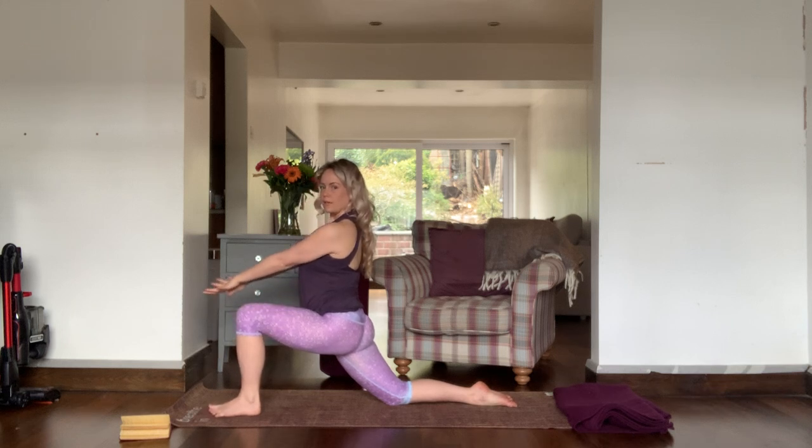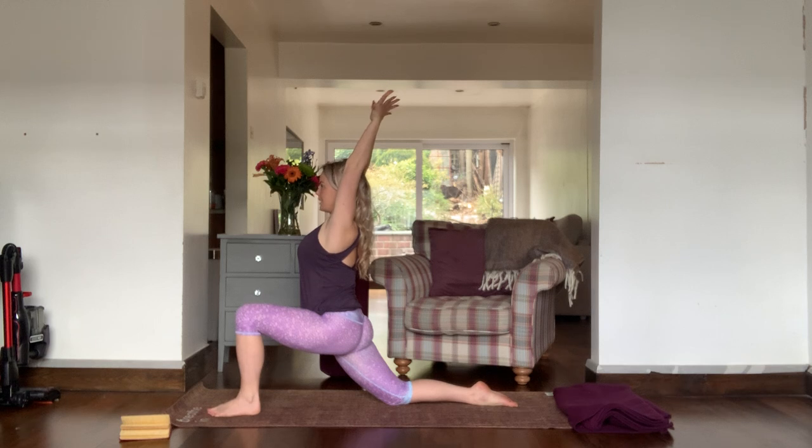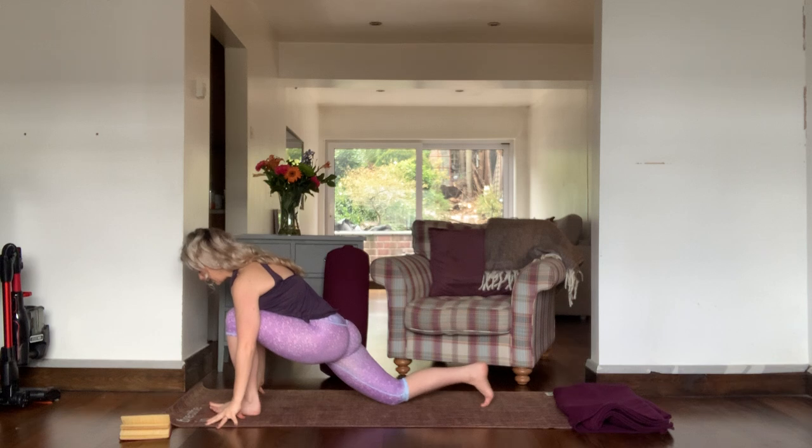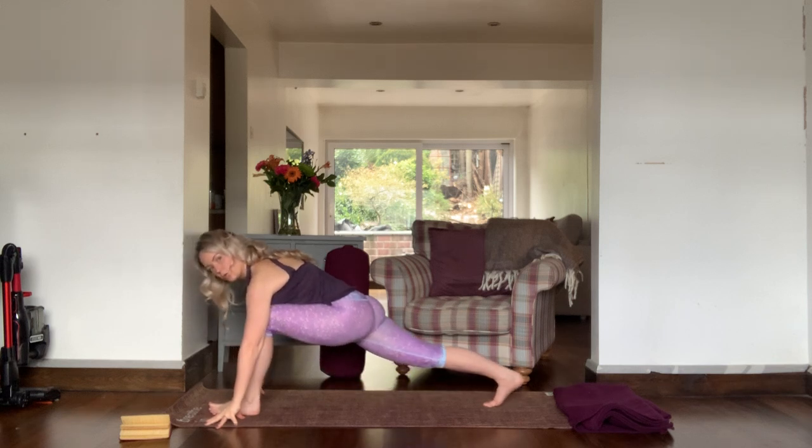And then hook thumbs the other way, raise the arms. Send the sides of the waist upward. Lift the breastbone, maybe the gaze, take another breath. And then on the exhale, bring the fingertips to the ground. Tuck the back toes and lift the back knee. And then as you can, step forward.